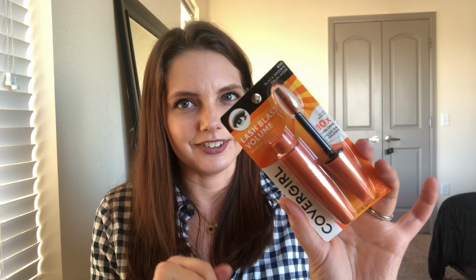So this is just, I guess, nothing really special in the sense that like the primer one was special. Black Brown mascara, and this one is supposed to add a lot of volume, so I just want to kind of play with it and see how I go and see if this gives me a better, more natural kind of, not necessarily smoked out, but kind of smudged out look with my eyes. So I'll have to report back on this later, but I wanted to try it out and see how I went with it.